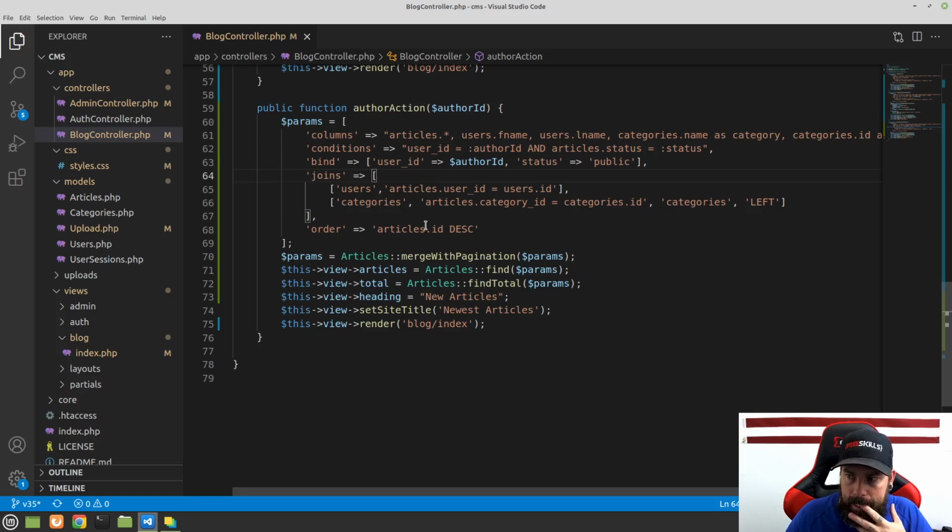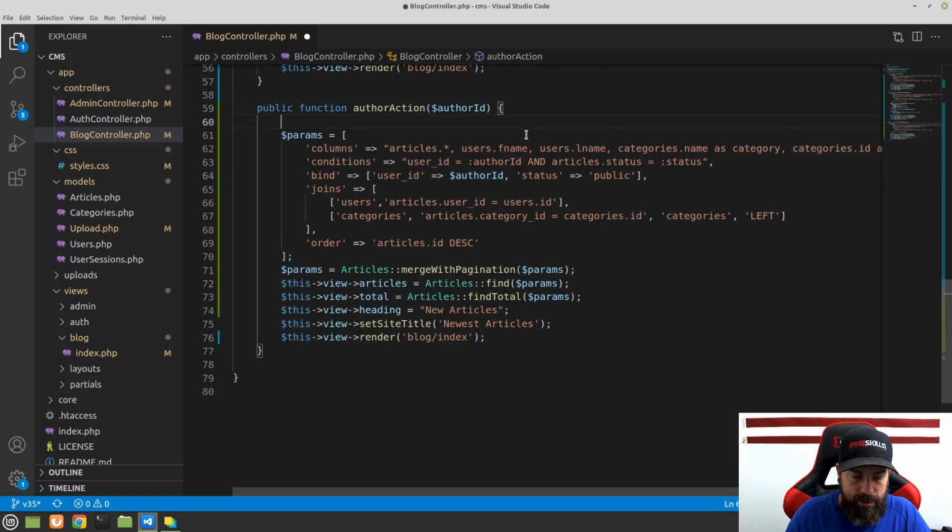And then for the heading, let's do up here, let's just get the user.